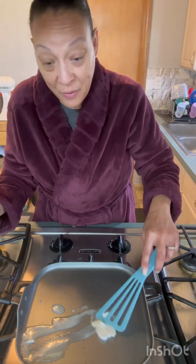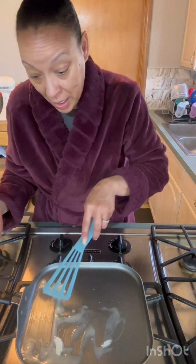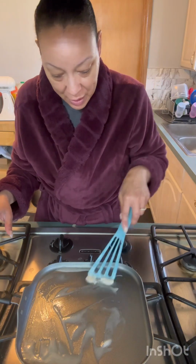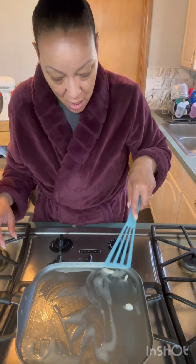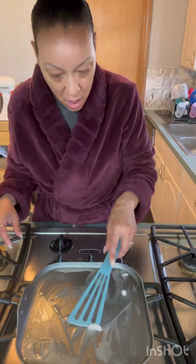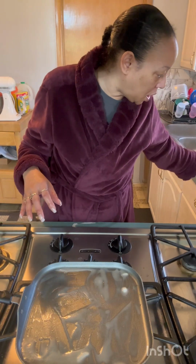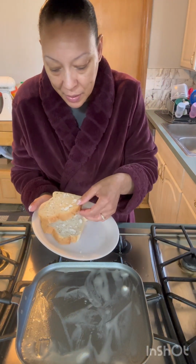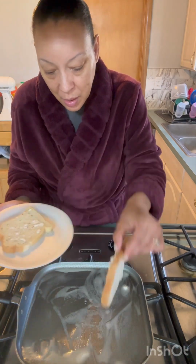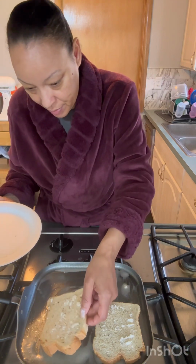All right, now to some vegan butter. You already know, I put butter on both sides of my bread. Well, one side and then the other side. Pizza grilled cheese. A little bit, and a little bit more, and get them on both sides. This one up. Okay.